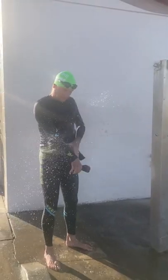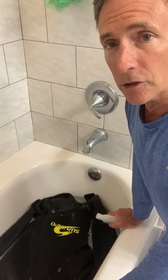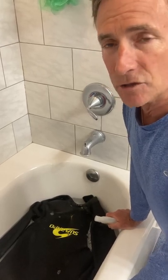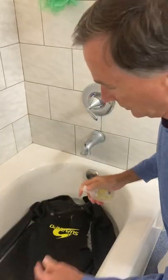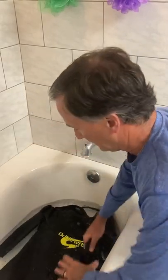Rub it as you take it off. Once you're done, you will leave it inside out for the drying period. Rinsing it after every usage will keep your wetsuit lasting longer, but occasionally you need to really clean it. There are products on the market to do so — mild dish soap or mild baby wash. You can just put it in the bathtub and pour it on and scrub it down.